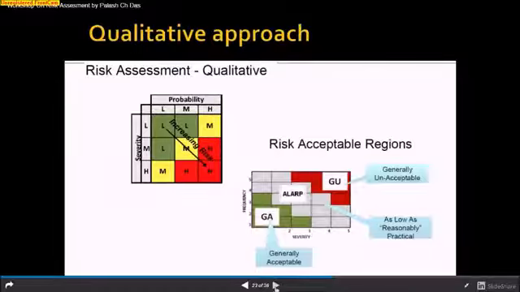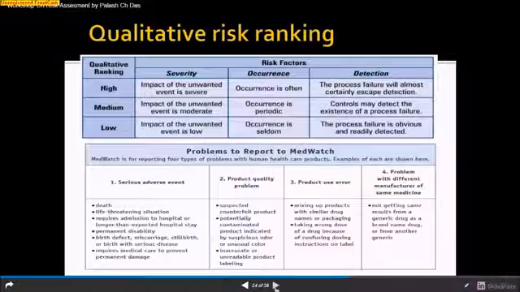So for qualitative risk ranking, we can take high, medium and low. And one thing I need to make very clear: there are two things, severity and detection. Severity you can draw based on the impact on the patients. If it is directly impacting, the patient can die, you should give the severity as very high. When we talk about medium, the impact of the unwanted event is moderate, meaning it is not directly impacting my patient, but in the long run it can impact, so you can consider it as medium.